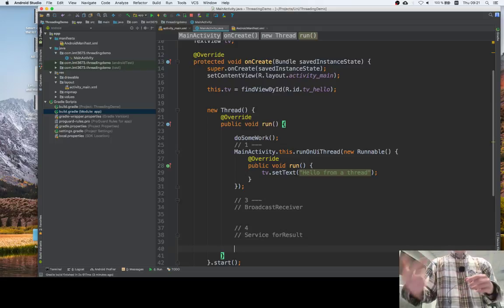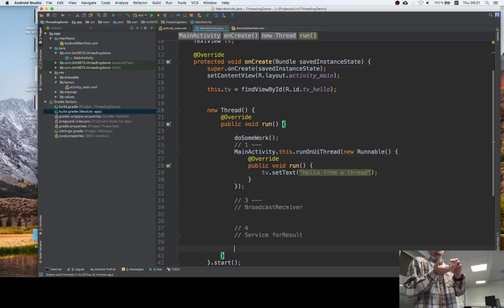So we would run something, and then once it finishes, the result would be passed back, and then the onResult callback would be called again in the main thread. Both of those are quite heavy, right? We can use them, but they are quite heavy. This one has a huge advantage of not needing the main thread or the main front-end application to continue to run when we are doing the background work.